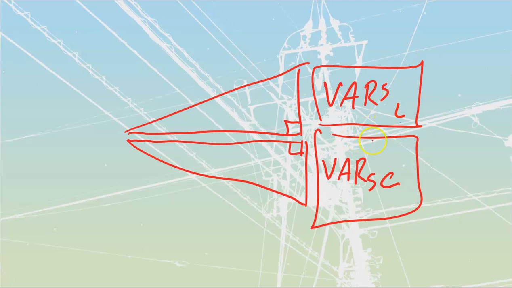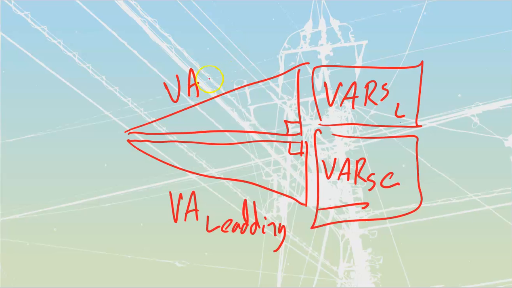We're also going to use the terms leading and lagging. If I've got a vector that's going to look like this, I would say that whatever my VA is going to be would be leading. Why is it leading? Because it is vars C that I'm going to see inside of here. If I've got a VA up here, I'm going to call this VA lagging for that circuit, because it's got vars L. It's got primarily inductive types of vars. Power factor would be done the same way. This is going to have a lagging power factor based on the phase angle. This would have a leading power factor based on the phase angle there.